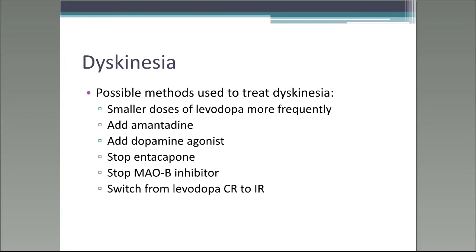So in some cases, if adjusting to a smaller dose of levodopa is not sufficient, we might have to add something like amantadine to help with the dyskinesia, because as I discussed before, amantadine is an option to help manage that. So in cases where smaller doses of levodopa more frequently isn't an option, amantadine is. But some people might find that by just taking smaller doses, so instead of 1 tablet 3 times a day, if they're taking half a tablet 6 times a day, it helps manage their Parkinson's symptoms without the dyskinesia. Everyone is so different in this regard, and you really have to talk to a neurologist or movement disorder specialist to find different ways that we can manage dyskinesia.